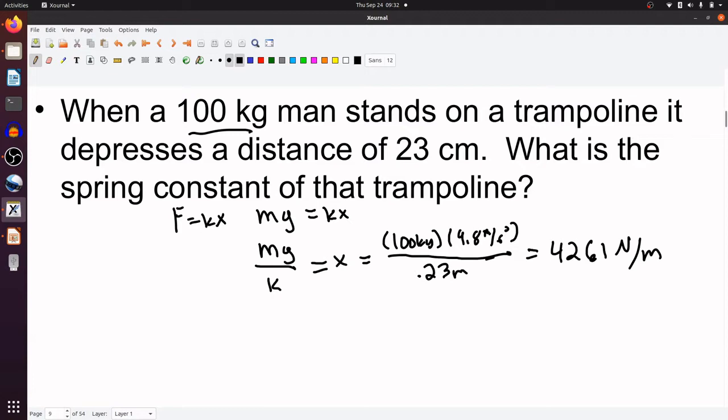What that means is that it takes 4,261 newtons of force in order to depress the trampoline 1 meter, assuming it doesn't hit, say, the yield or the ultimate strength. So most of your compressional distances for larger things that we deal with are going to be small, and your spring constants are going to be high. Another thing to note is it's not always F equals kx out there in the real world. Sometimes it's kx squared, sometimes it's kx cubed. It really depends on the materials, and it's beyond the scope of this class, so we just go with F equals kx for this physics course.